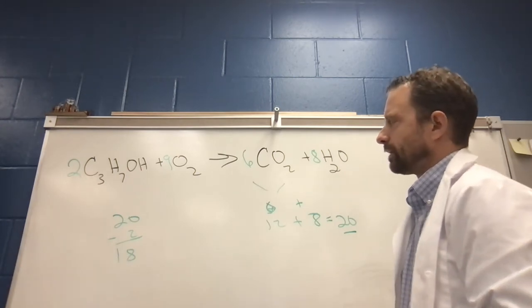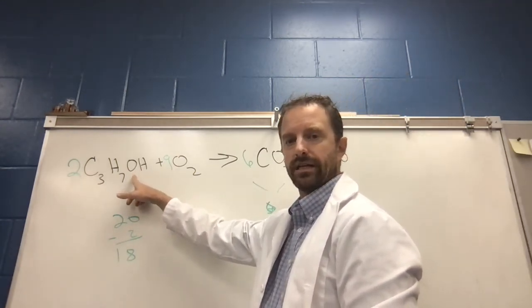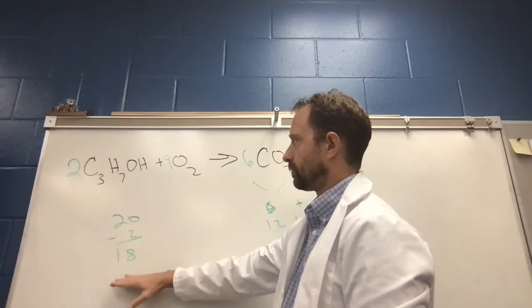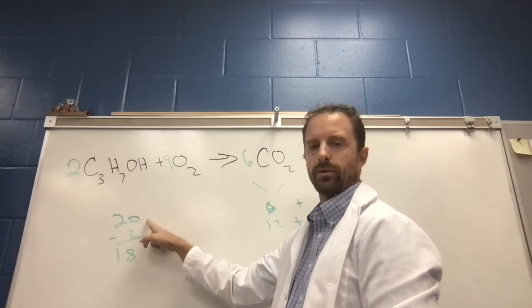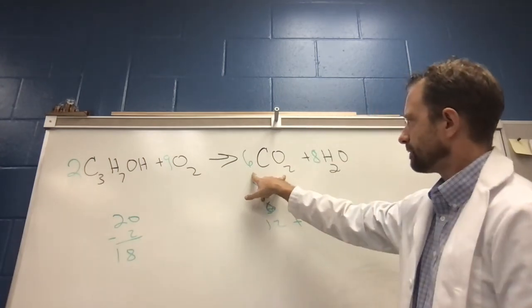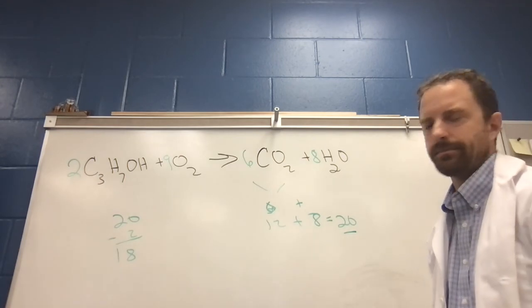Right? So what I did when I ended up with a weird even-odd thing, when we doubled this thing, that got us to an even number there, so we could subtract that off of the total we needed. So now I have 2 oxygens from here and 18 more from here for a total of 20 oxygens. I have 6 times 2 for 12, 8 times 1 for 8. And we've got 8 oxygens there.